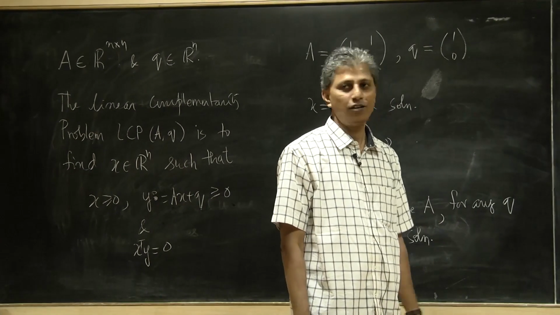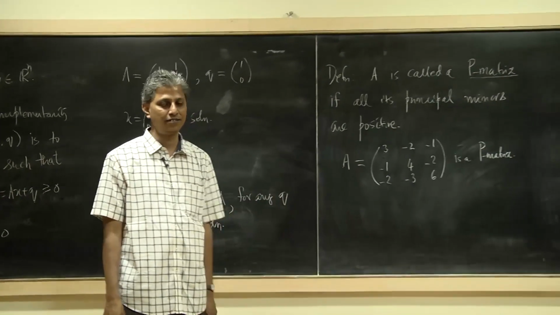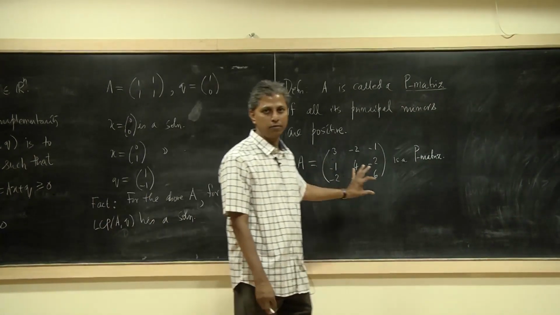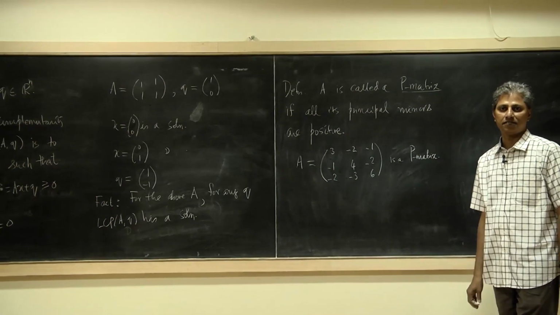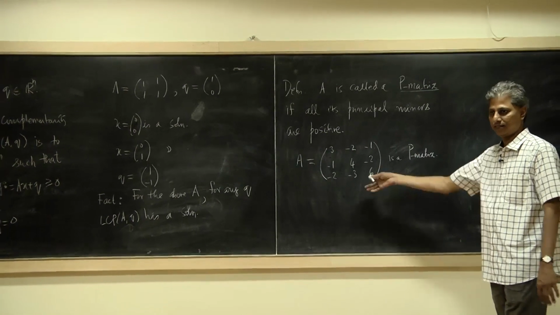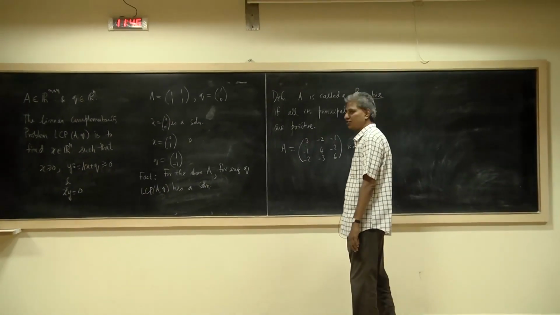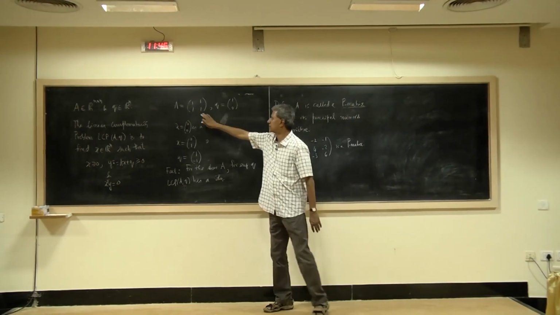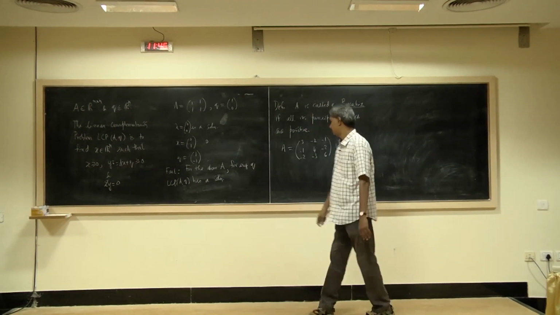Now, of course, proving those things I will not do today. Quite a bit of an effort, and that's not the intention also. So this is an example of a P matrix, okay? So one class is given by invertible M matrices. This is chosen in that manner. What is not a P matrix is there. This is not a P matrix. Obvious, the determinant is 0.